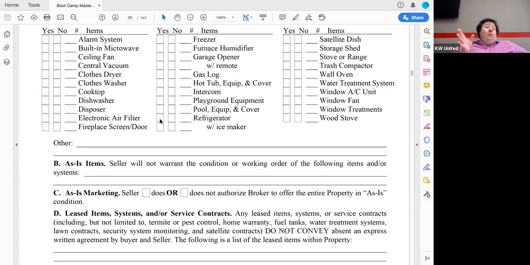Well, maybe someone doesn't want the pool. They want you to fill it in. In fact, someone who was just moving here from another state, I think that's what they did. They filled their pool in. See, pools can be negatives as well as positives, depending on where you are. Now, during COVID, pools have become more of a positive than ever because people are stuck at home. But there may be equipment or covers that someone doesn't want to convey. They don't want to leave them. But yeah, it is kind of strange.